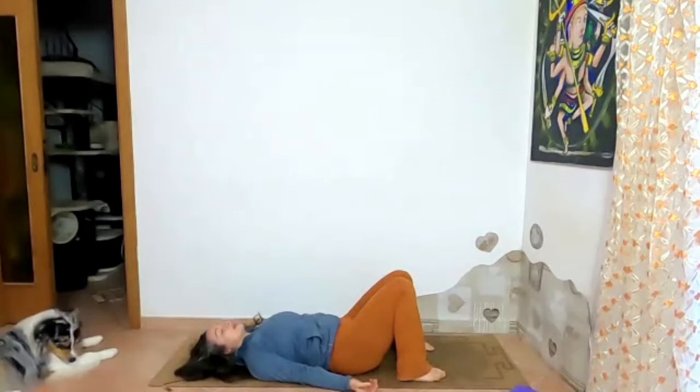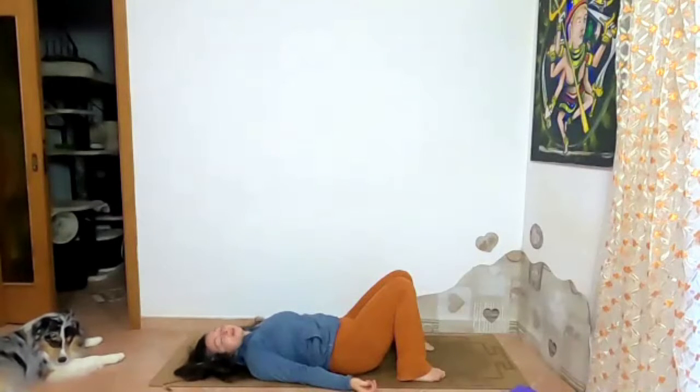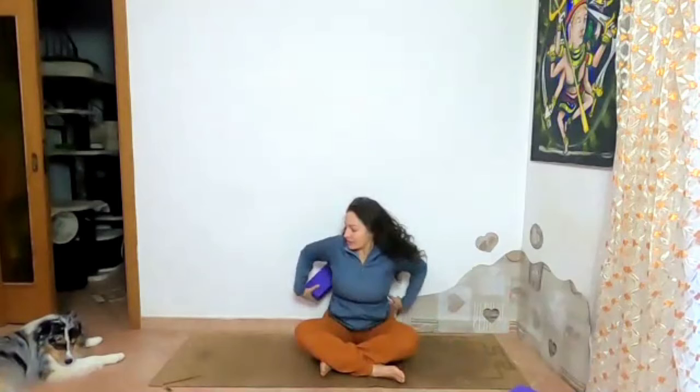Close your eyes, inhale deeply, and exhale fully with your mouth. Let go any tension with the exhalation. Relax your forehead, eyebrows, and the skin between the eyebrows. Relax your eyes and let them sink deeper into the skull. Relax the skin of your face. Unclench your jaw and let your lips open slightly.